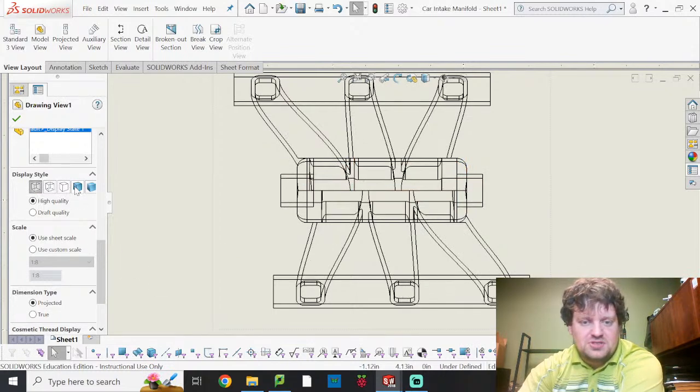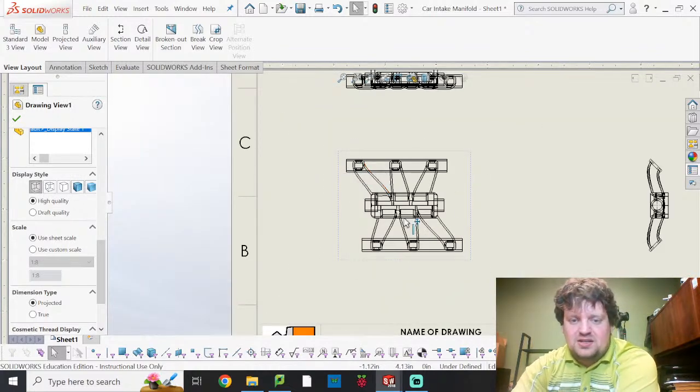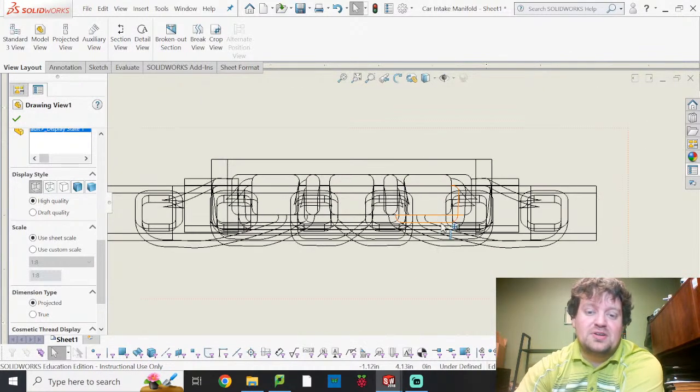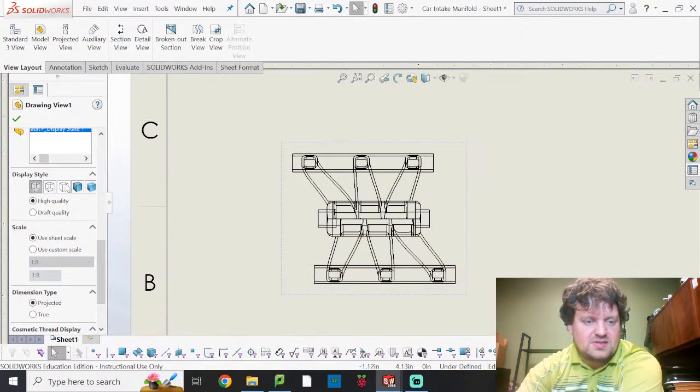You can also just go ahead and click on wireframe, which assumes that it's like looking at it through an X-ray. There is no outside or inside. Every line, every edge is visible. This is just absolute chaos for this part. For some parts, that would be a little bit more understandable, but for this part, that's not so much.